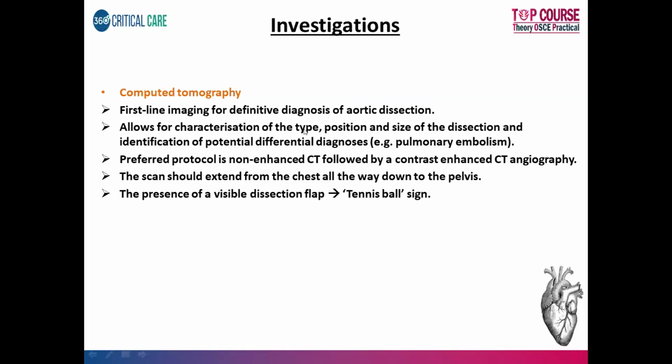So the preferred protocol is a non-enhanced CT, which is followed by a contrast-enhanced CT angiography. Basically it has to cover the entire aorta, the thoracic aorta as well as the abdominal aorta. So you have to do both the CT chest as well as the abdomen with the angiography of both.